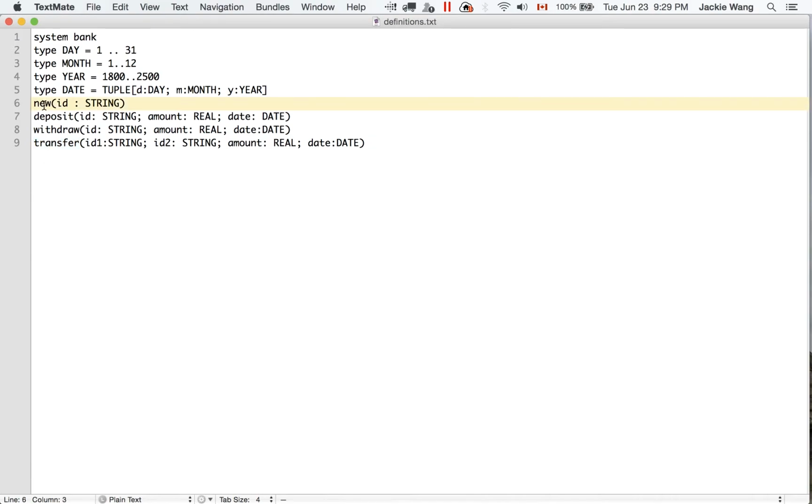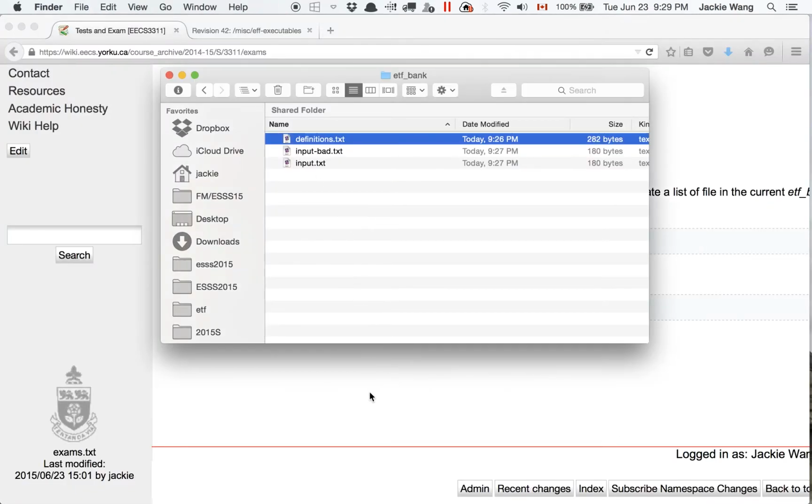Because we are dealing with a bank project, we have a way to create new accounts. We have a way to deposit into some accounts, and we have a way to withdraw from some account, and we also have a way to transfer from one account to another. Also you can see that we have a way to specify the types of the parameters. We'll go over this in detail in later tutorial videos, but for this one, we don't have to worry about them. Okay, close.